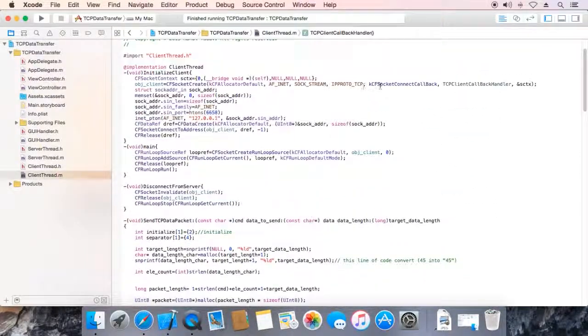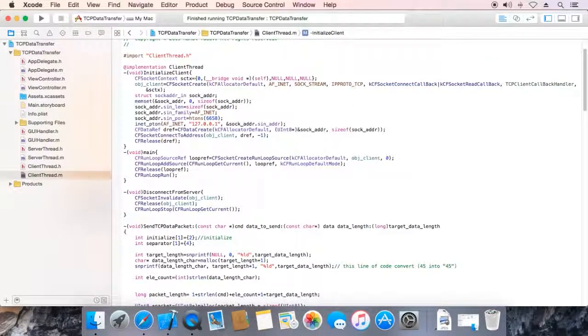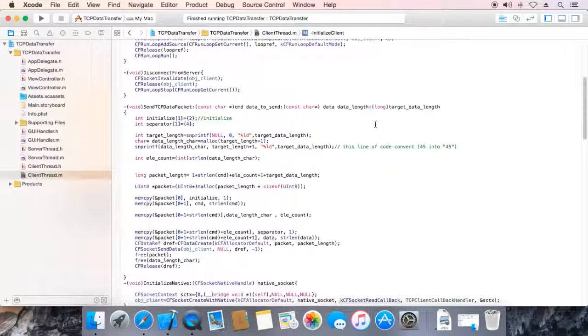Okay, here it is, KCF socket connect callback. Also add a or KCF socket read callback. Okay, now it also reads. We added a read and create packet in both client and server, so we need to add KCF socket read callback on the client side too. Okay, then run it.